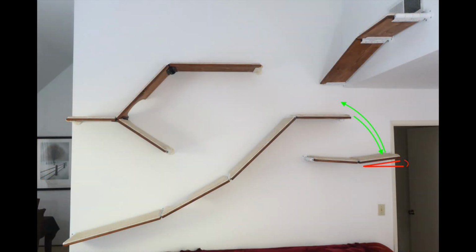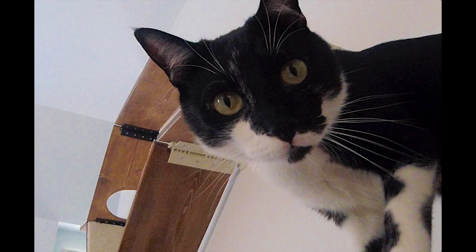Another aspect of that shelf is that I brought it as close as I could to the actual entrance of the kitchen. The reason is that I want them to be able to be with me whether I'm in the kitchen, the living room, or the dining room. It's true they can just poke their head around, but at least they can have that contact and connection and communication by positioning the shelf right at the edge there.